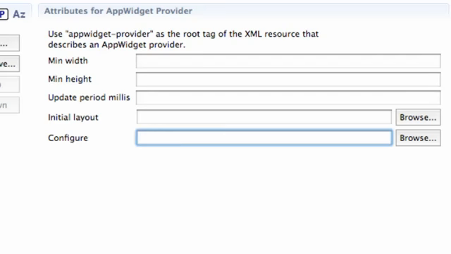So what we're going to set this configure up to equal is basically that configure class we called widget config, and we first need to refer to our package name, which my package is com.thenewboston.travis, and then refer to your class name, which was widget config. That's basically saying this is the activity I want you to launch when we do some configuration or do some stuff before we actually display the widget on the person's phone.